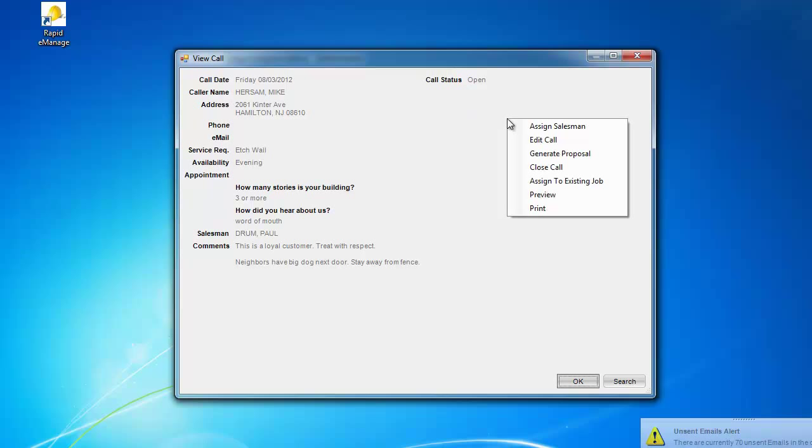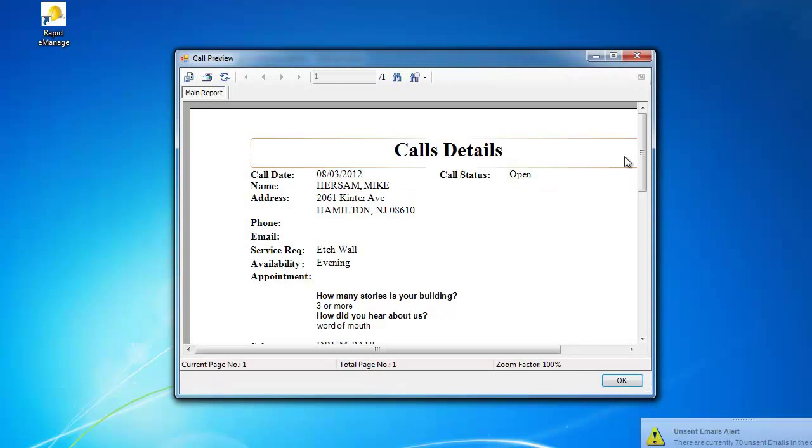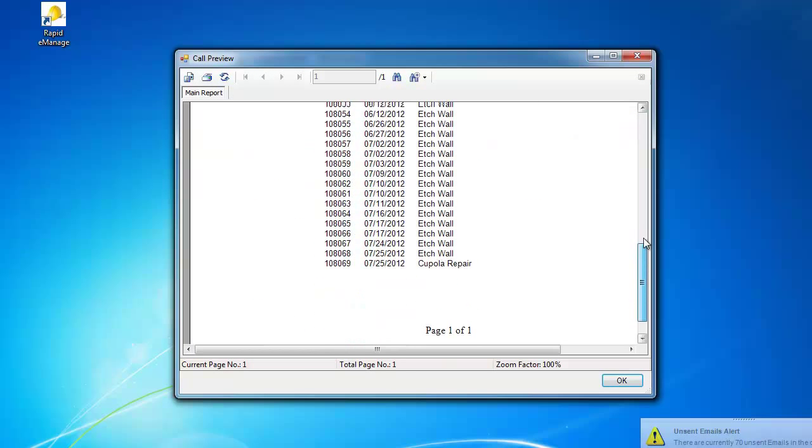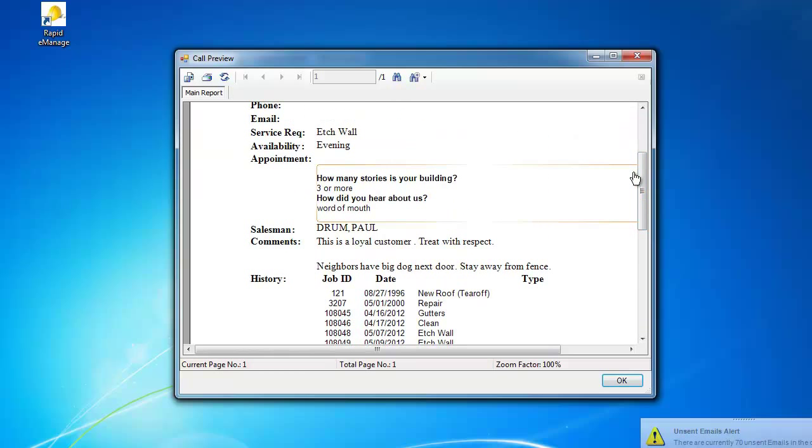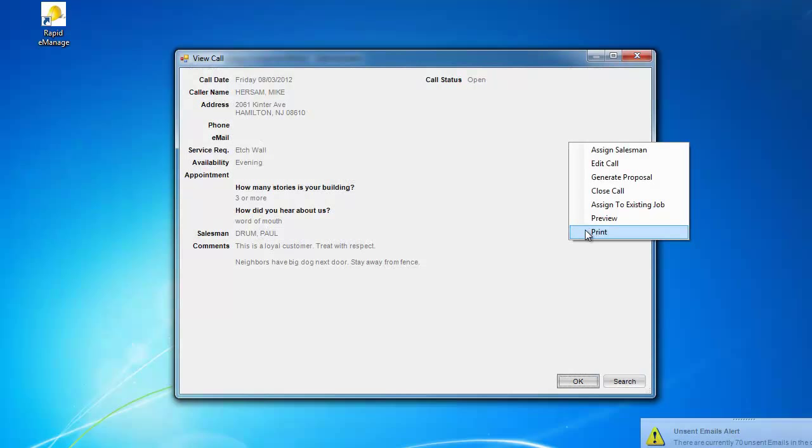Now, clicking on Preview Call in the pull-down menu displays how the information on the View Call page, the call report, would look on a printed document. And this may take a few seconds to pull up, but there we have it. Now, the call report can be printed by going back to the pull-down menu and clicking on Print, or it can be closed out by clicking on the X in the upper right corner of the screen. The X here is red in Vista and above, and again, I have Windows 7 Professional. It would be gray in XP.